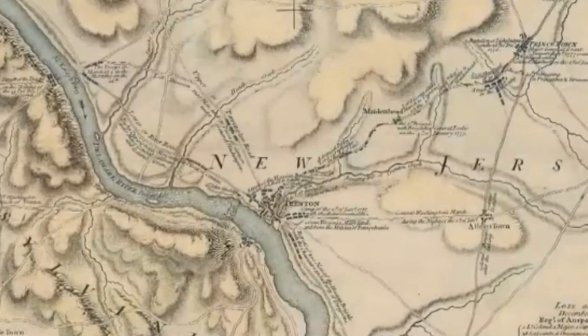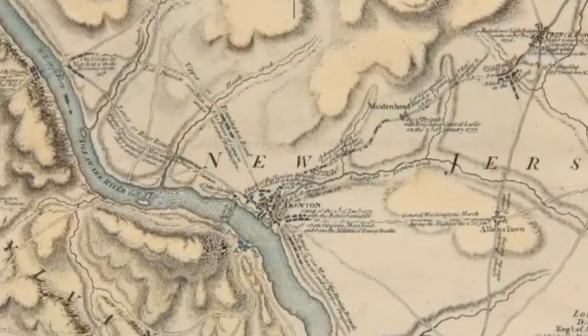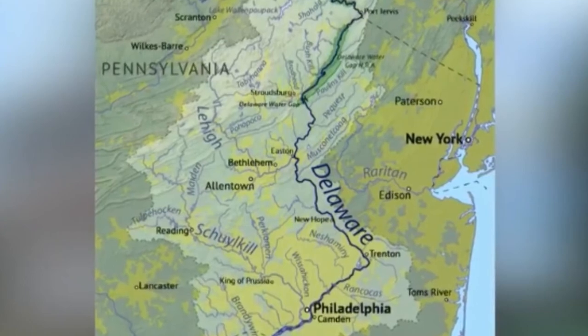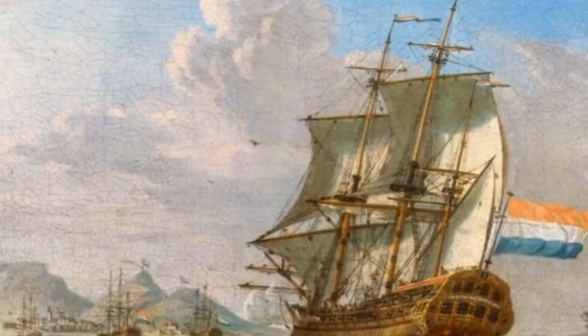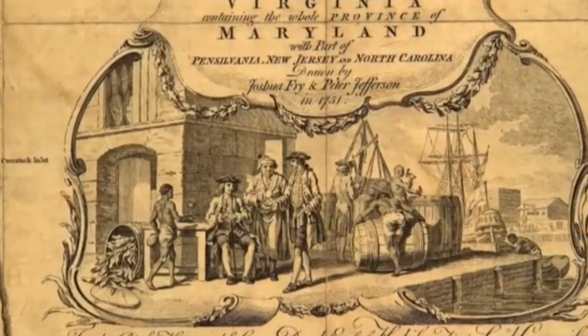We're digging here specifically because we did a radar survey that showed there are some things below ground, and we started to uncover them. Trenton, or Trent Town as it was first known, is of particular interest to Rich. Located on the Delaware, the community sits at the farthest point upriver that an ocean-going ship could navigate. As a result, we discover another way in which Trenton sits at the nexus of our region's history — it was among the earliest centers of commerce, thriving as it facilitated trade between Europe and the colonies.